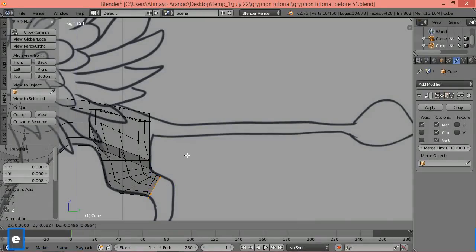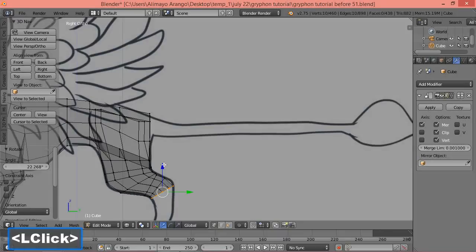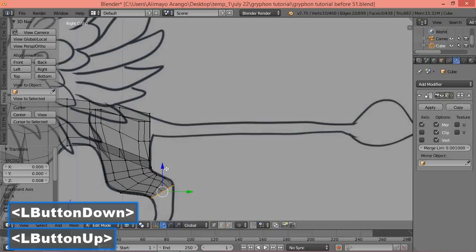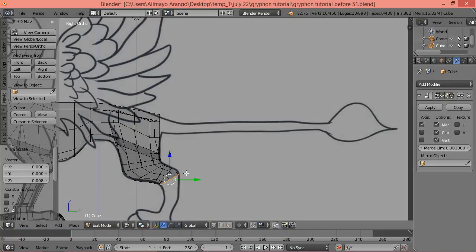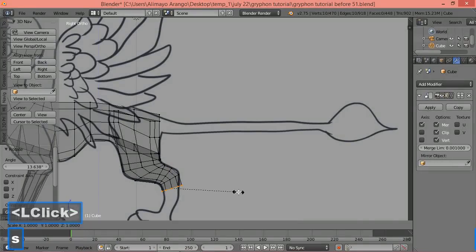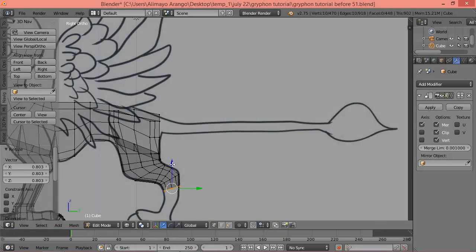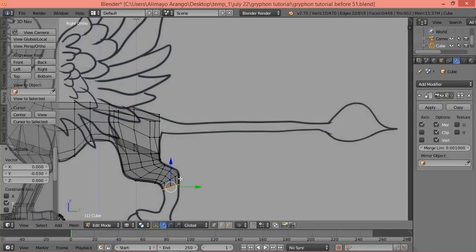I press E to extrude, R to rotate, E to extrude, R to rotate. And if it helps, think about what we're doing here. You ever see those straws that have like the bendy loops in them? It's like the bends, as the straw bends, that's kind of what this is like. Anyway, we're going to press E to extrude, R to rotate. And it's good, at least I think it's good, to have all of these loop cuts next to that joint right there. I'm going to press E to extrude.